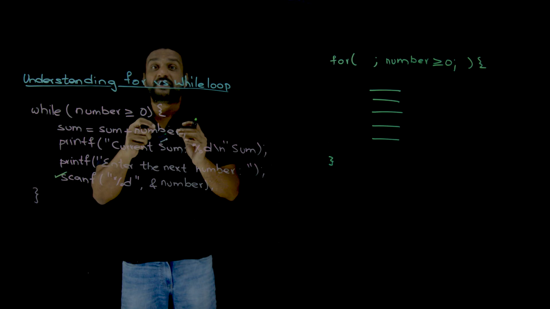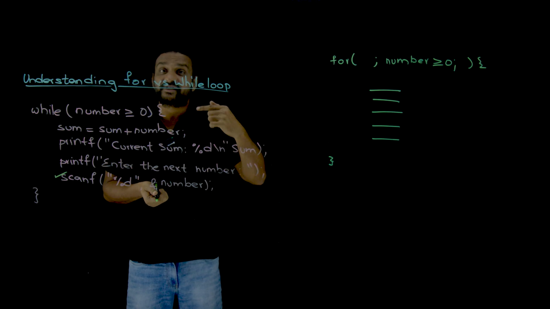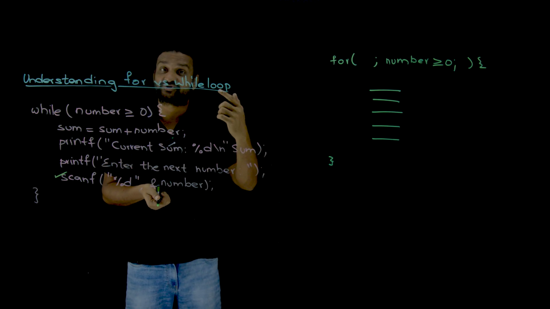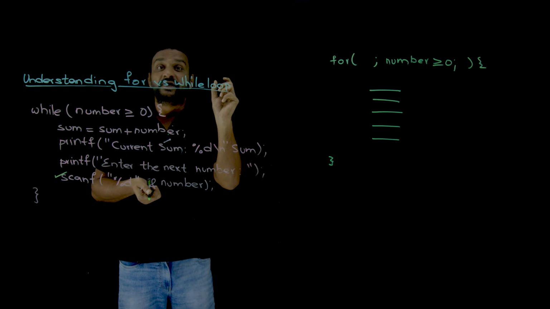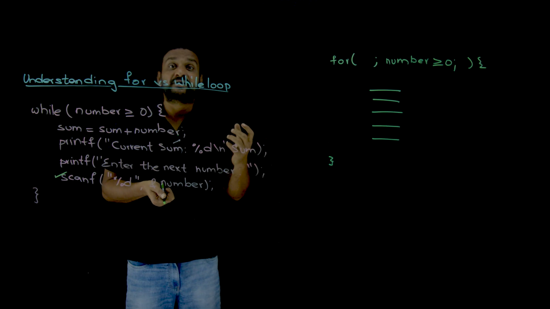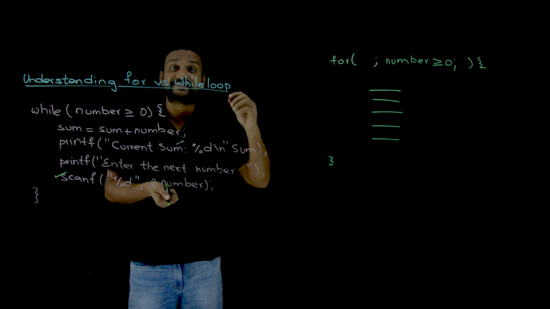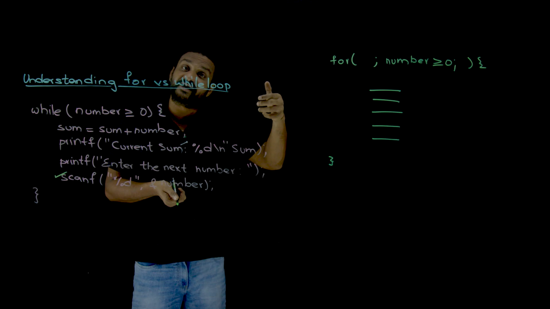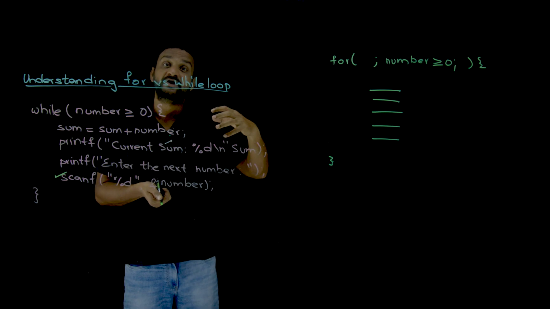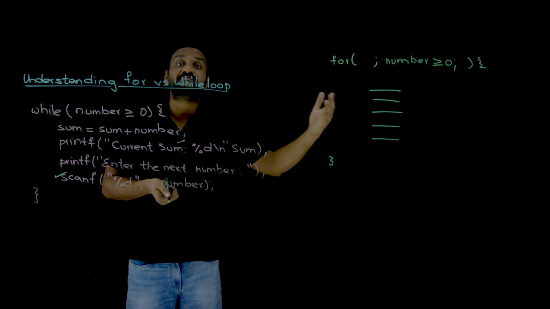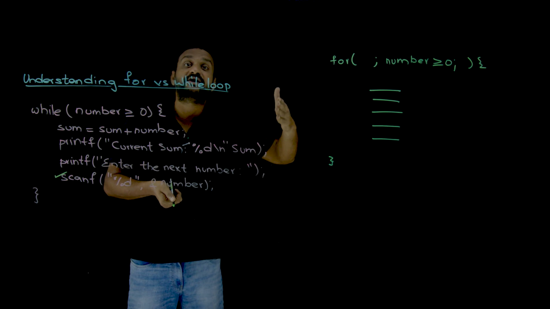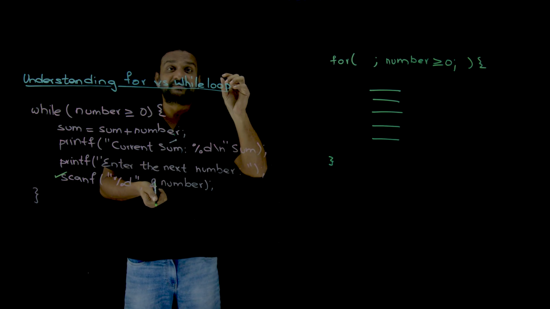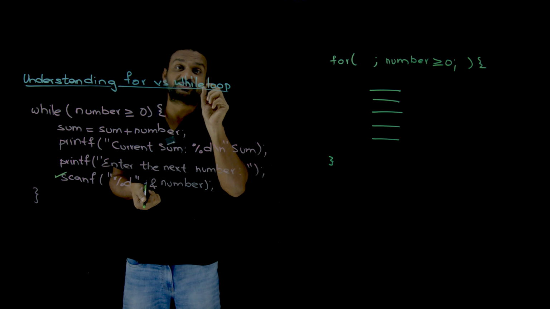Why? Because in this case, we are not sure how many times the loop is going to iterate. As we have already discussed several times, the use of for loop is professional whenever we strongly know that this particular loop is going to iterate for n number of times, or 10 times, or 100 times, or 7 times. Whenever we are sure that this loop is going to iterate for a certain number of times, in that case it is a best practice and a professional practice to use for loop.